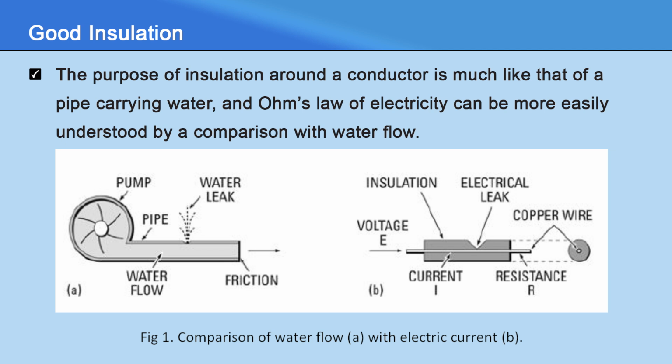With electricity, voltage is like the pump pressure, causing electricity to flow along the copper wire, which is shown in figure 1b. As in a water pipe, there is some resistance to flow, but it is much less along the wire than it is through the insulation. The more voltage we have, the more current there will be. Also, the lower the resistance of the wire, the more current for the same voltage.